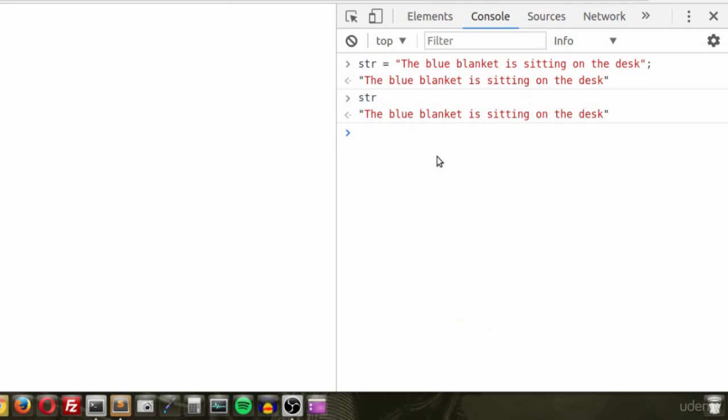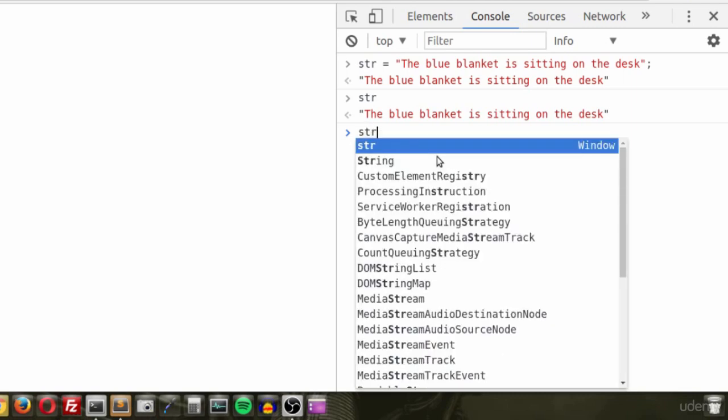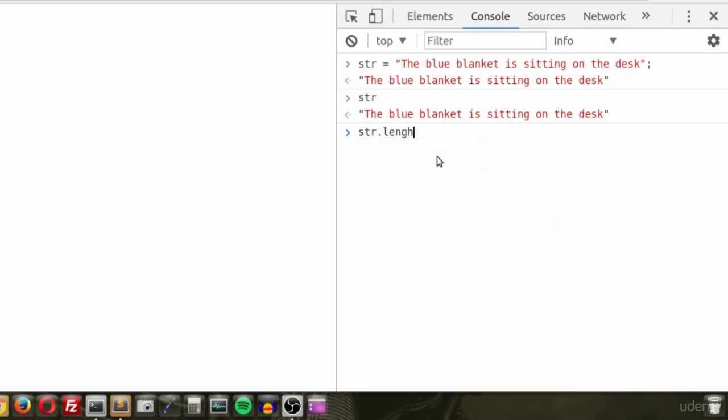Caleb, this is boring. I know. Now let's go ahead and see how many characters are in this, how many letters are in this. So if we type str.length, and you can tell that our browser is telling us that the length is coming from a string here, right? If we type enter, 39. There are 39 characters in here, not including the quotations. Those quotations are simply to show you that it's a string.